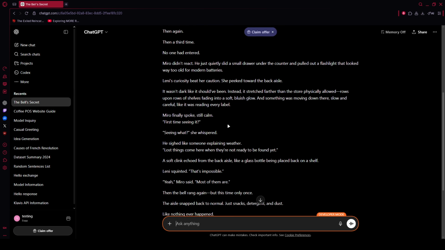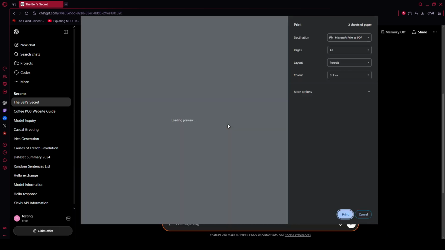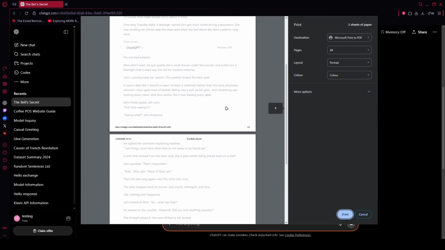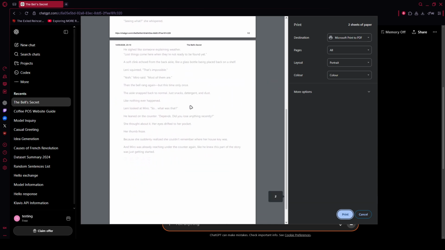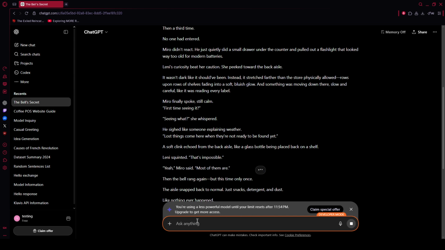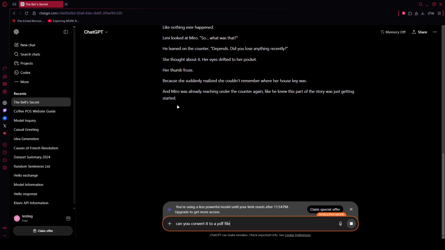If anything looks cut off or cramped, go to More Settings. Adjust the paper size. Legal often fits long chats better, and tweak the scale until the content fits cleanly. 80% or 100% usually does the trick. You can also fine-tune margins or hide headers and footers if you prefer a cleaner page. When it looks right in the preview, click Save, choose a folder, give the file a clear name with the date, and confirm the download.